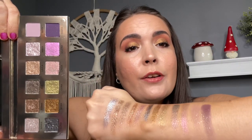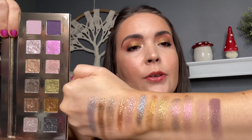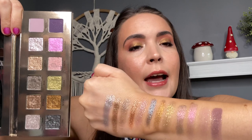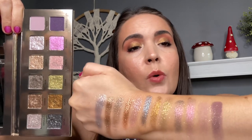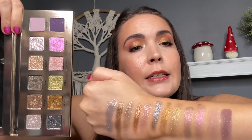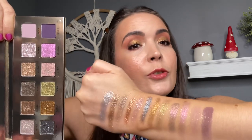Now I'm going to give you some swatches of the Minka palette, which is the star of today's show. Look at the shimmers — the reflex in those is absolutely stunning. That is just one dip with my finger and one solid swatch for each. This is probably one of the most insane shimmer formulas I have ever tried out, and I think these are really something special. I cannot wait to keep using all of these palettes, but let's go ahead and get into the tutorial.